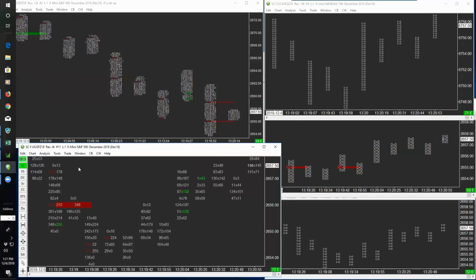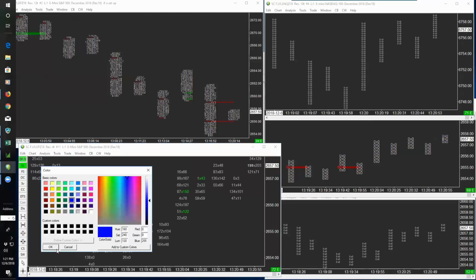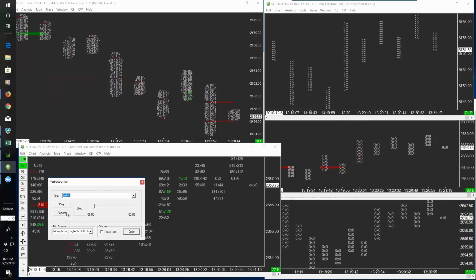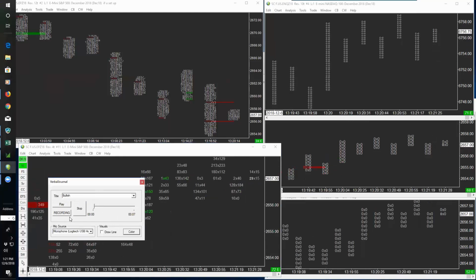Let me shrink the chart and put a note. Driving me crazy. So you'd put a note on here and you would maybe make the color blue, which it still is. You select from your pre-titled bullish and you record because of the verbal journal and say, hey, it's a transitional moment, possibly above 55 because it came in red after a move lower, couldn't go lower anymore. However, green came in, so it's really important to get above 55 to be bullish, and it did, and stay above 54 or I'm wrong.